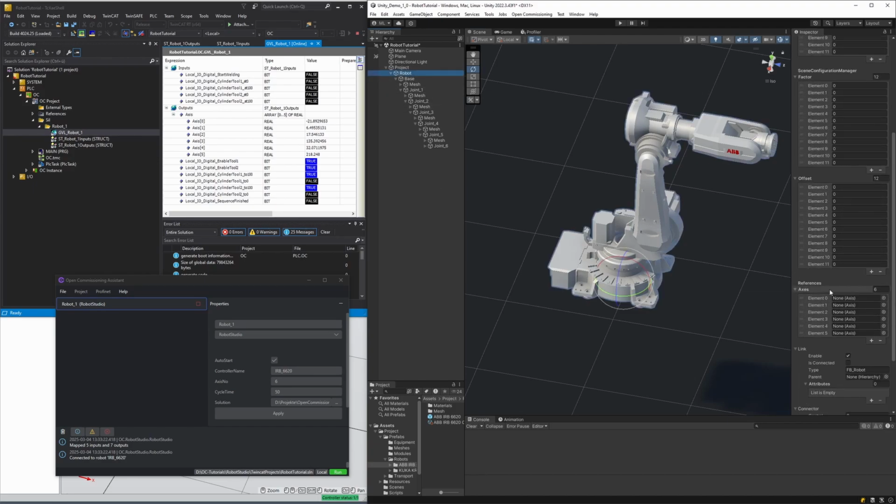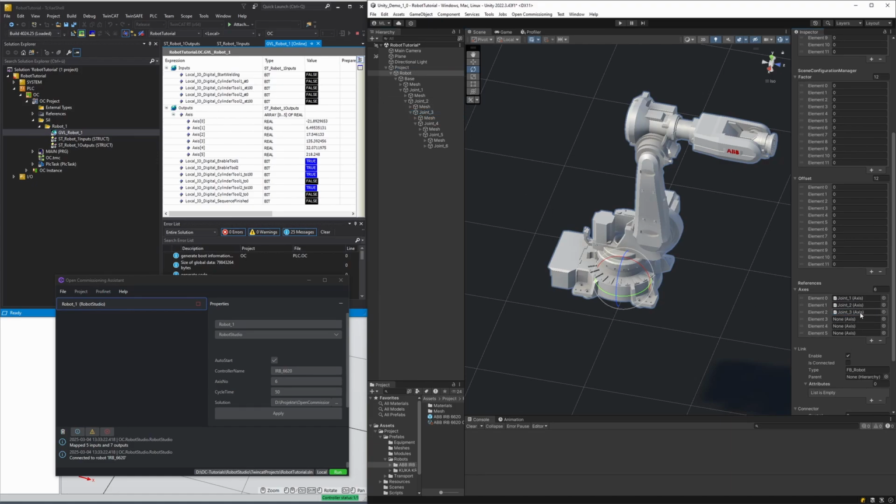So now we can reference those components to the robot component simply by dragging them into the fields here. So the first joint is element 0 in the axis references. The second one is element 1 and so on. And we drag them all in.